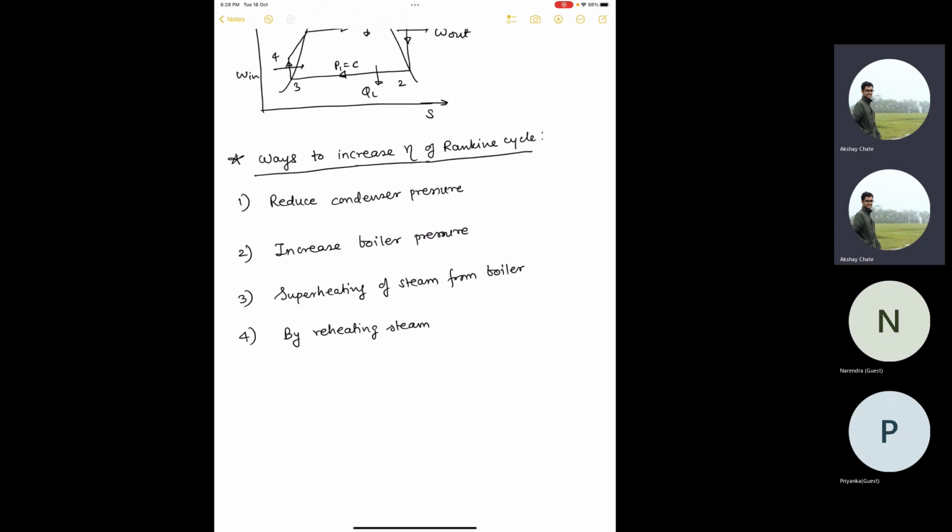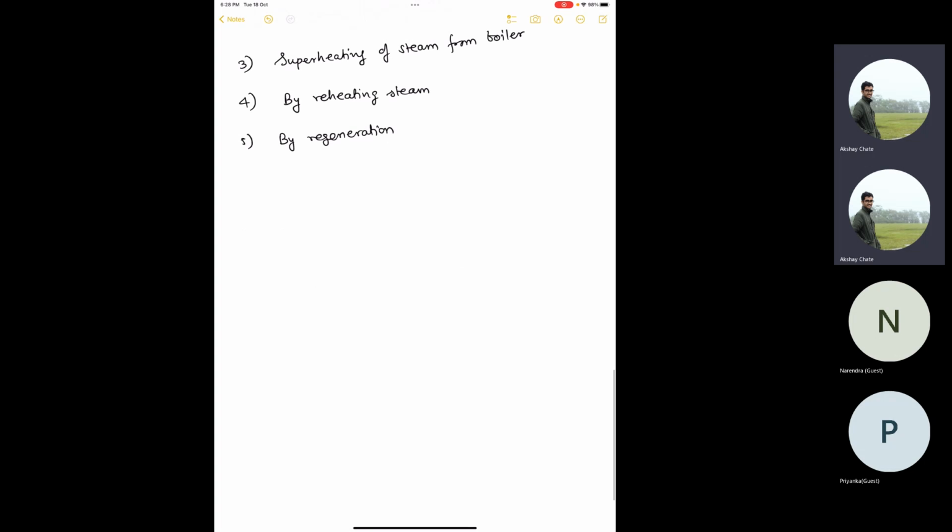So these are five ways commonly used. You can have multiple step regeneration also, like you can take steam from the turbine, it is called bleed out. You can take it at multiple points and do multiple types of regeneration, and that can increase your efficiency. So these are brief things to increase your efficiency. One more thing is about the VCRS, but I think we don't have enough time there.